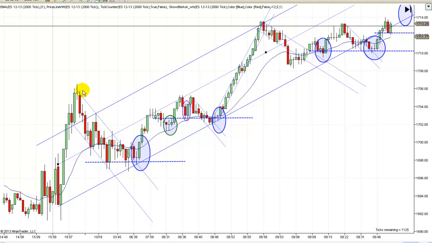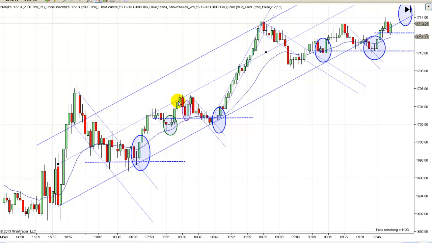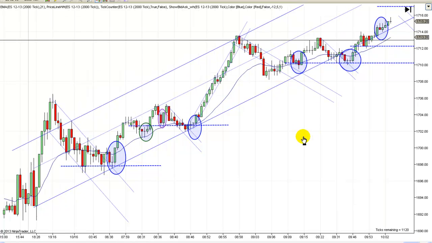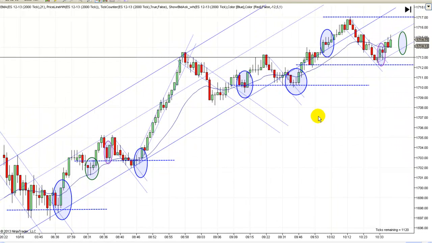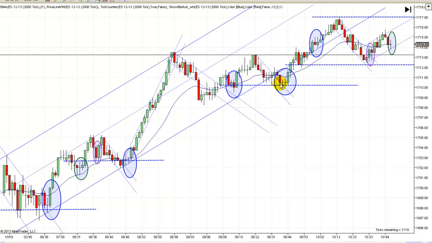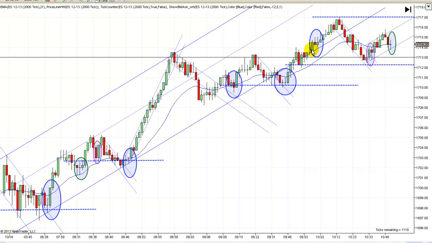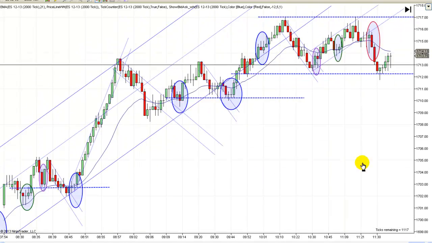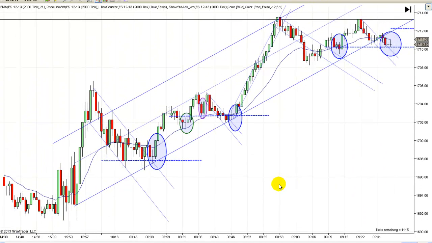We haven't broken above the overnight high. We moved up pretty good there, and then this one didn't go so high on the pullback. And see, notice how far this went. Here's a good example. Look what happened when prices broke above there. They went way up there before they were corrected. That's a good sign, and when it doesn't go so high like right here, it doesn't mean it's not going to go higher, but you can see it's not taking off like it was before. So just keep that in mind.